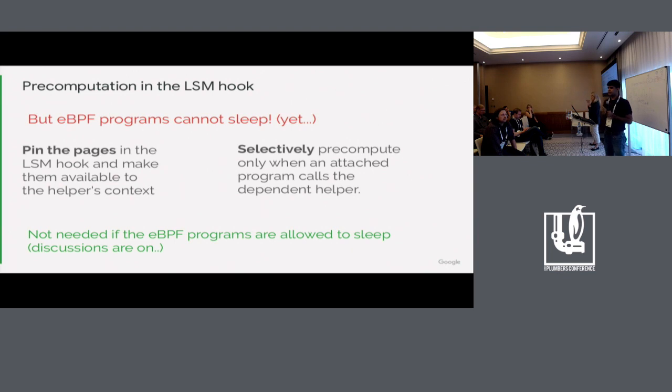One thing I wanted to mention is the BPF context. We don't allow any reads into the context from the program. It's essentially like a token that you pass to your helper. The first issue is ease of use: we don't want the people using the helpers to play with the context, we want them to use it as an API. It also helps us, as the maintainers, add and change things in the context without worrying about breaking user space. So it is essentially a token that you pass to a helper and get data back from it.